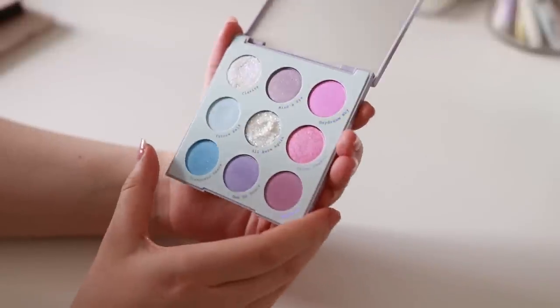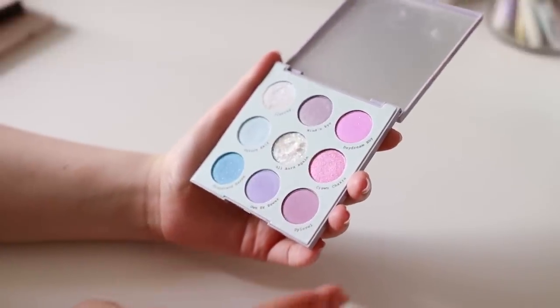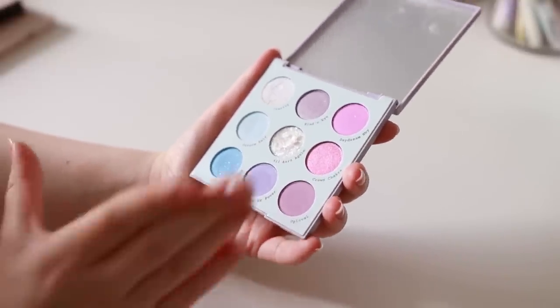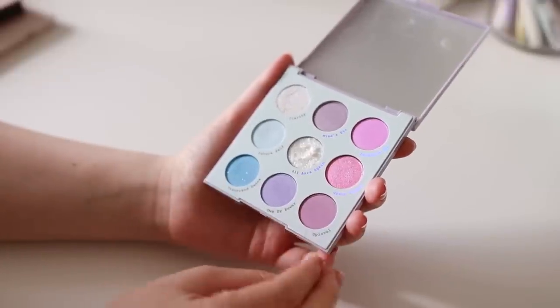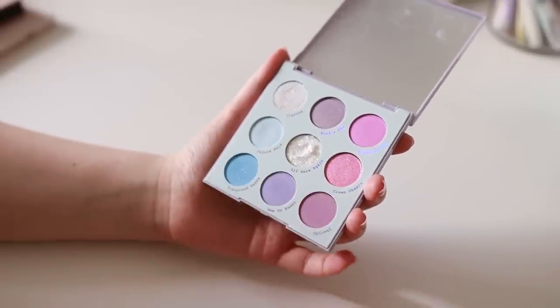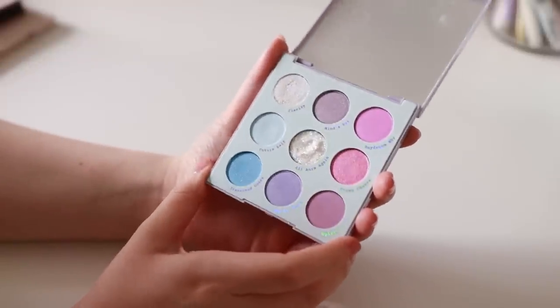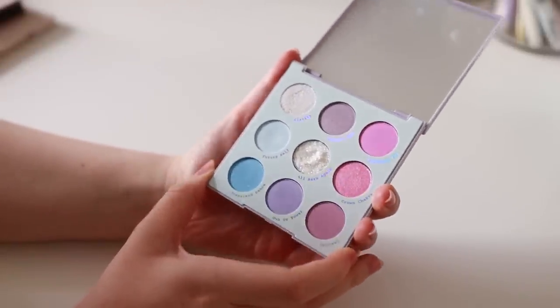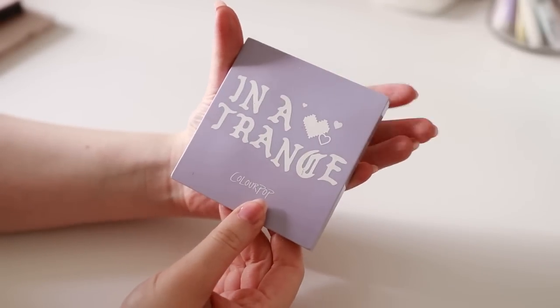I'm sure a lot of you are familiar with the ColourPop 9-pan vibe. I feel like there was definitely a period of time when there were, I swear, two of these coming out a week. And I think for having a nice affordable option that gives you a range of colors so you can have more play with your makeup, they are great. I don't think they're the greatest formula of all time, but they are pretty good and do what they need to do for when I need them. So holding on to that one.